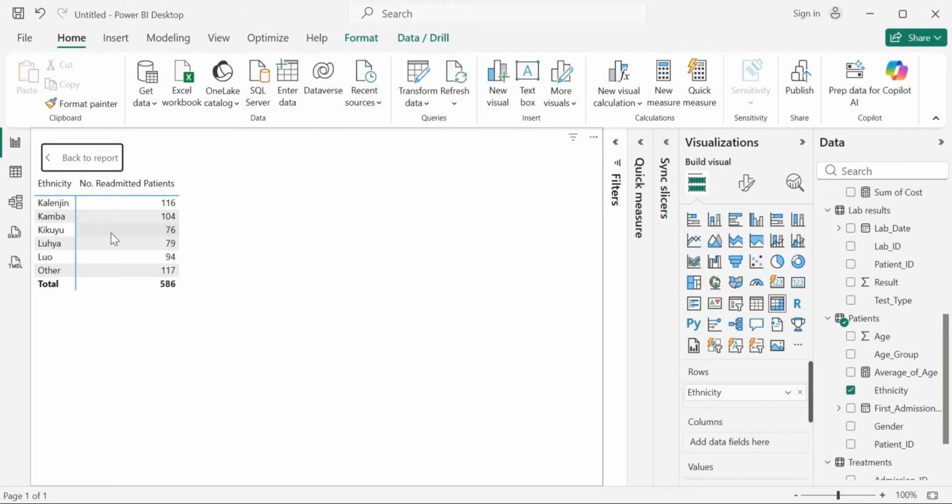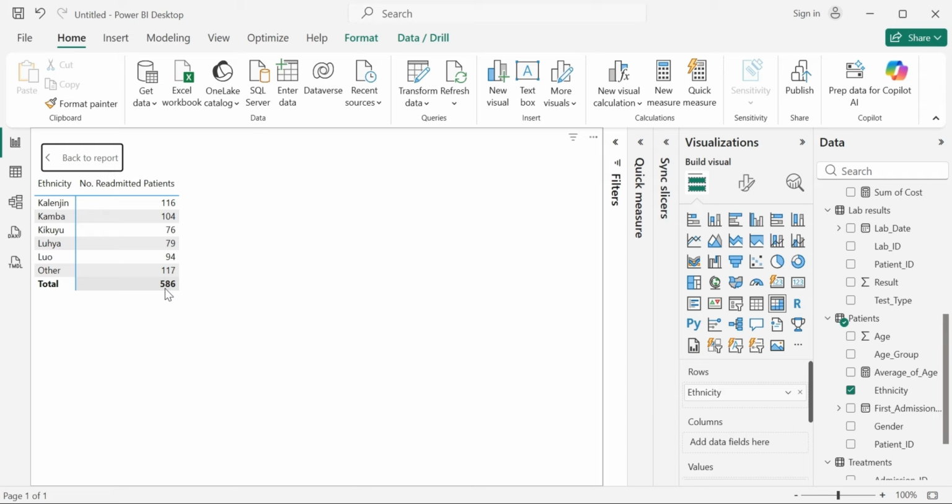Kikuyu patients, 76. Luya patients, 79. Luo patients, 94. And finally, the number of readmitted patients from the other ethnic groups is equivalent to 117. So the total number sums up to 586.